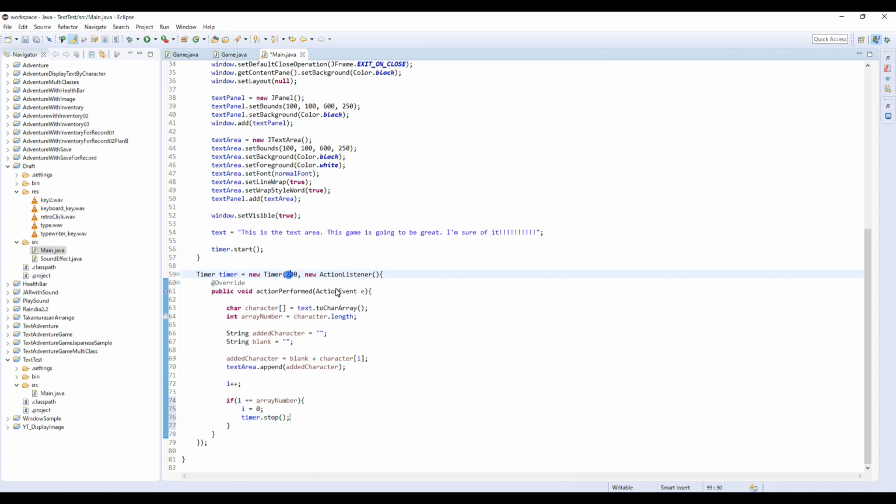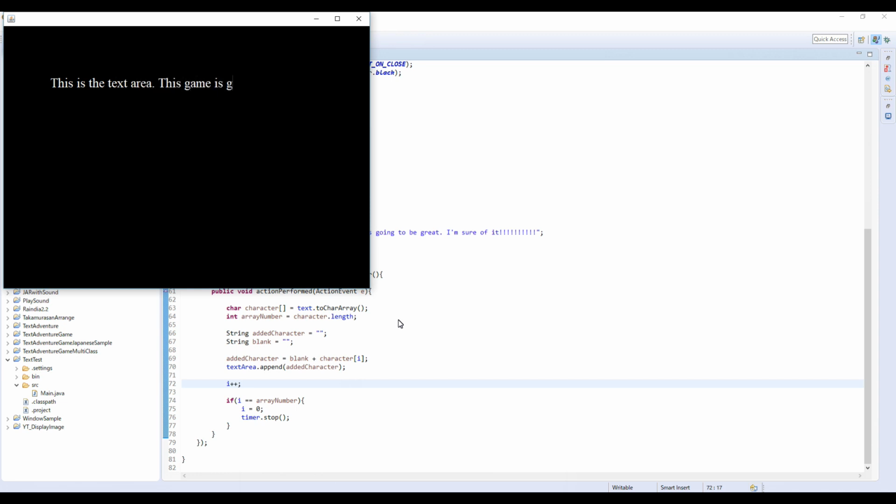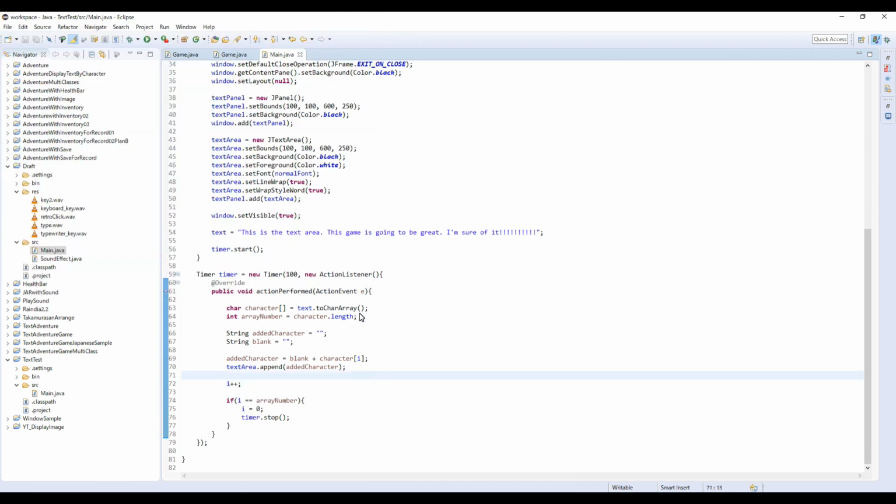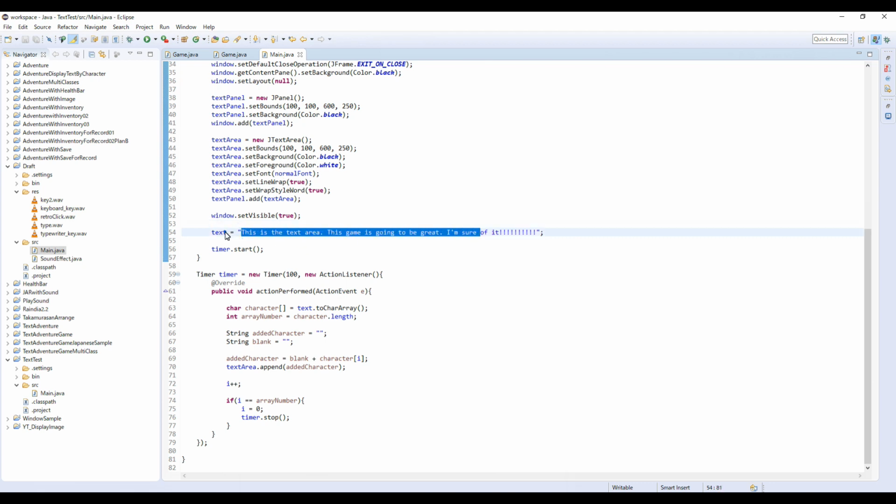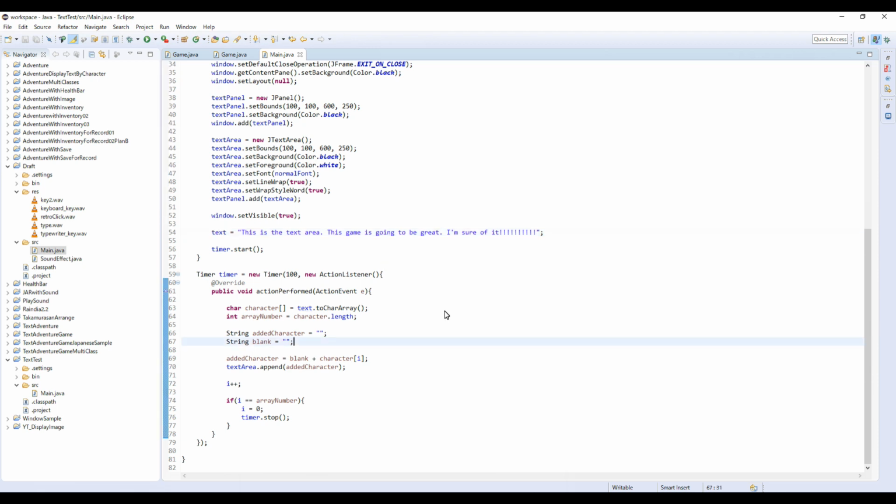And I think 200 is still kind of a bit slow. So let's change this to 100, and let's see. Okay, and this time we don't get any error, because once this i hits the maximum number, the program will automatically stop this timer. So this is how it works. Whenever there is a text that you want to display, you can put this text into this text string, and then let the timer start. Then it's gonna display inside of this text string, character by character.